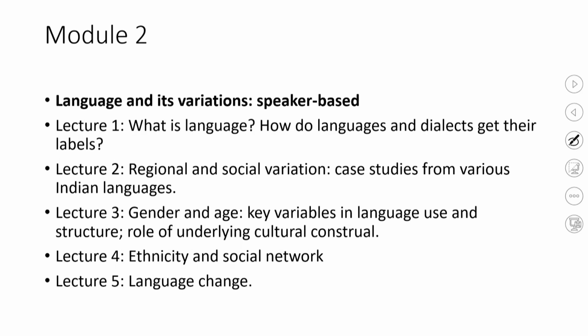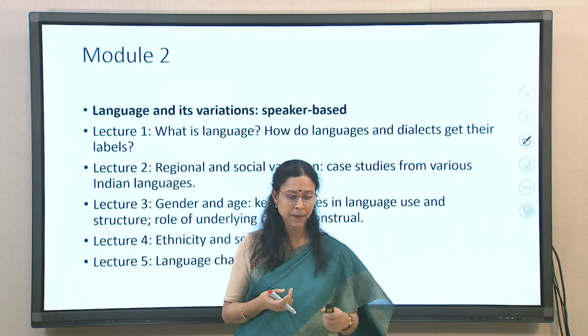Module 2 is where we started looking at the data, started looking at language variation in terms of the speaker's position. So, who the speaker is: the regional variation, social variation in terms of gender, age, social network, groups, and so on and so forth. And we also had one lecture devoted to language change as well.